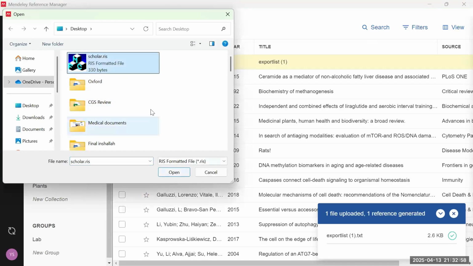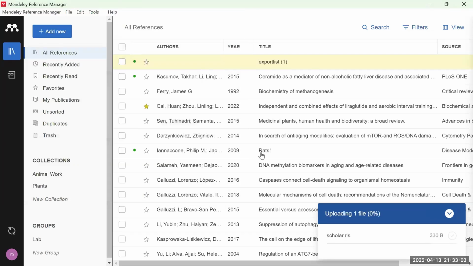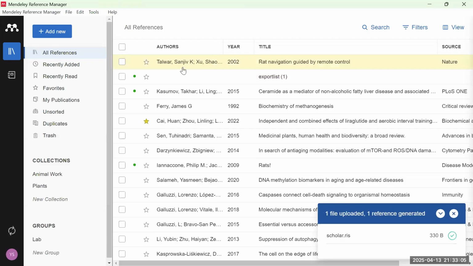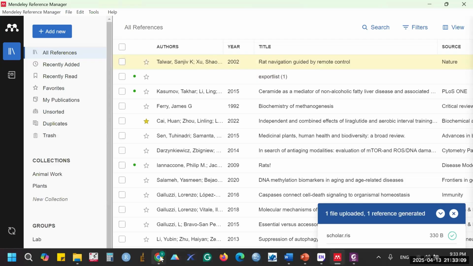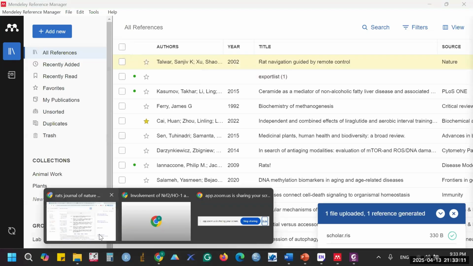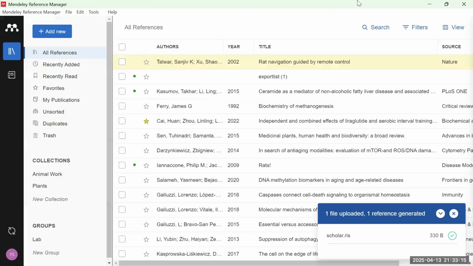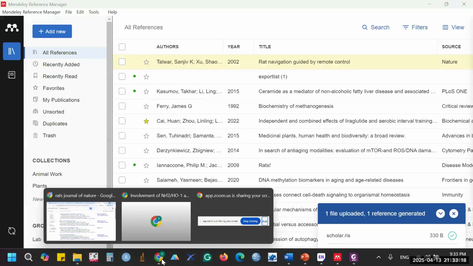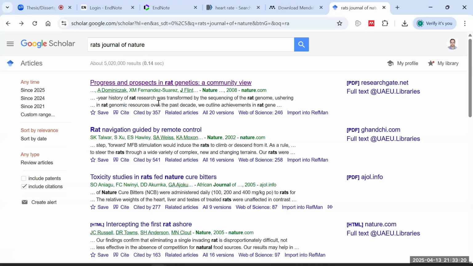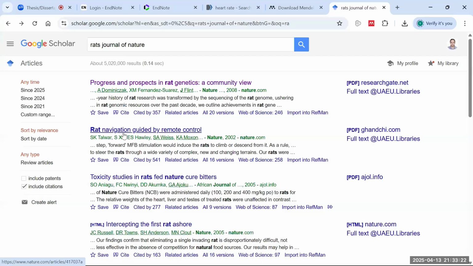Yeah, this one here, the one that I have downloaded from Google Scholar. Then once I open it up, yeah, it has been cited. This one, rat navigation guided by remote control. See, same reference here, rat navigation guided by remote control. So this is how I can cite some references from Google Scholar.